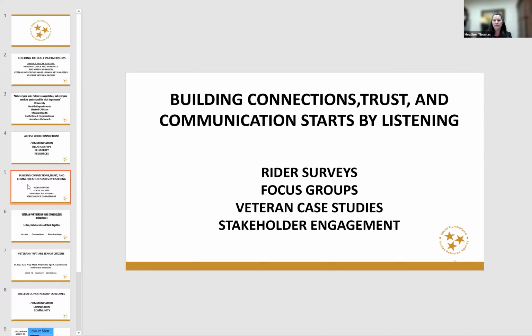Build your plan and discover the 5 W's, the who, what, where, when, and why. Who is utilizing your services for veterans? What do they do to gain that access? Where do they need to go? When do they need the transportation? And why are they utilizing your services, or better yet, why are they not utilizing your services?